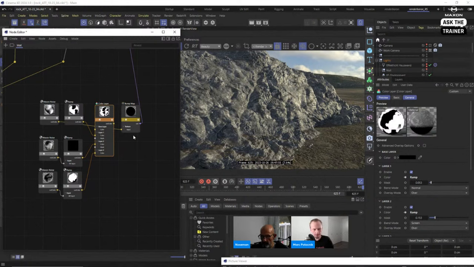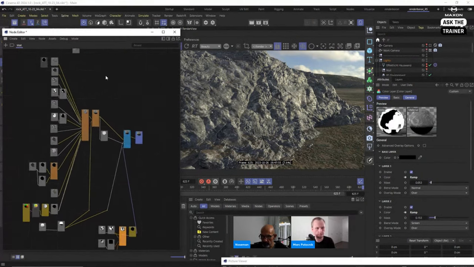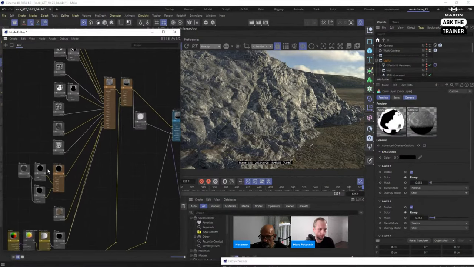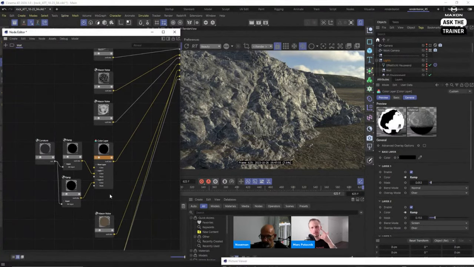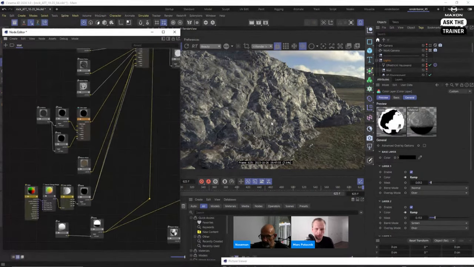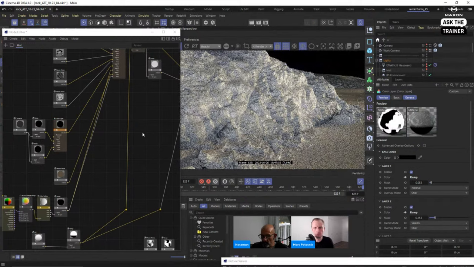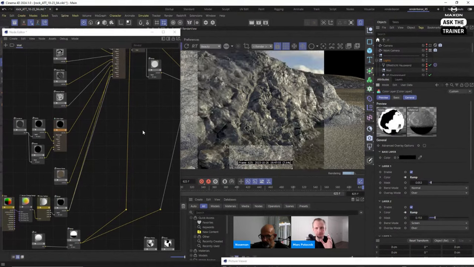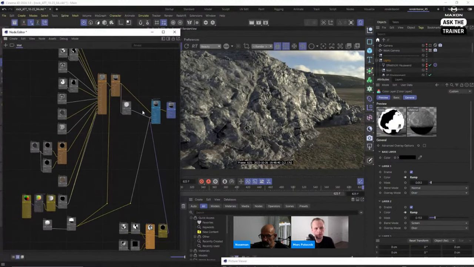Okay, so you get the idea of layering things up. Now we have taken care of the albedo. We have taken care of the interactive shading of detecting curvatures and world axis directions. We have created some dirt for the occluded parts of the geometry. We have created a bump map, a reflection roughness map, and a reflection weight map. Of course, that's not perfect for the moment because this is done live. You may have to adjust it in several iterations, but you get the idea of which direction this is going.